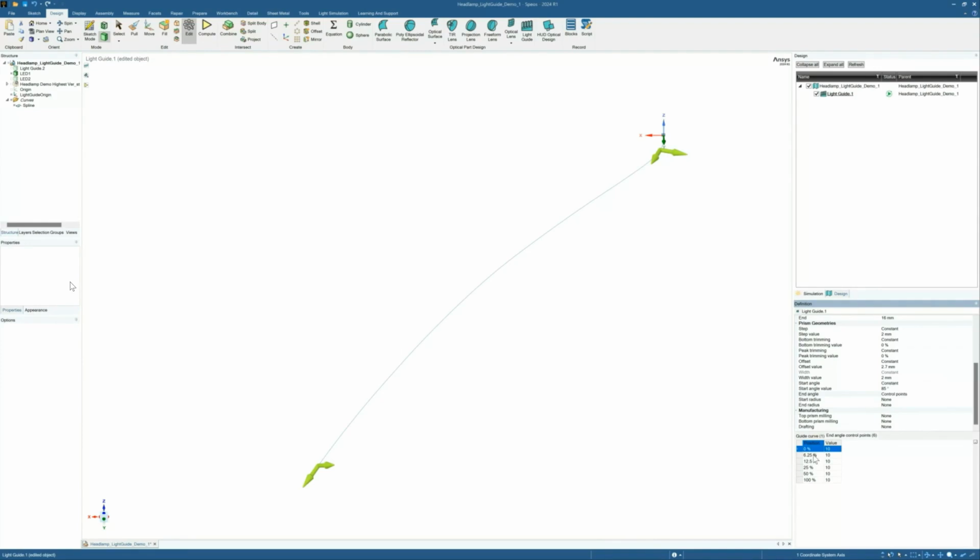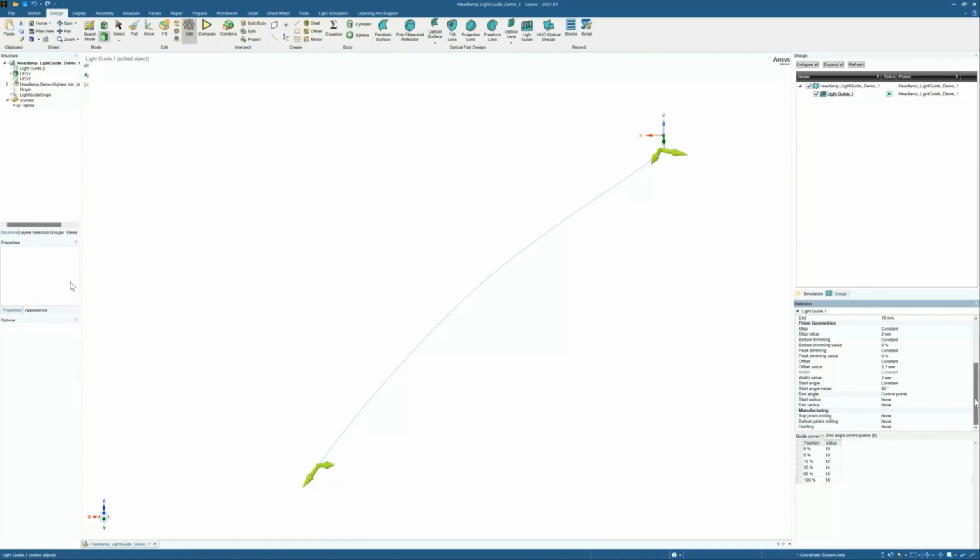So once we add those extra points to the system, I'm going to go through and make sure that the position percentage that we're talking about is right here. I think we're starting at 5%. And then there's going to be a value equated to each of those percentages. So the position percentage is, say the prisms start at 10 millimeters out from the start of the light guide, where the prism's start is 0% and where the prism's end is 100%. Everything in between is based off percentage value. Then the value section is what is the actual defining end angle there.